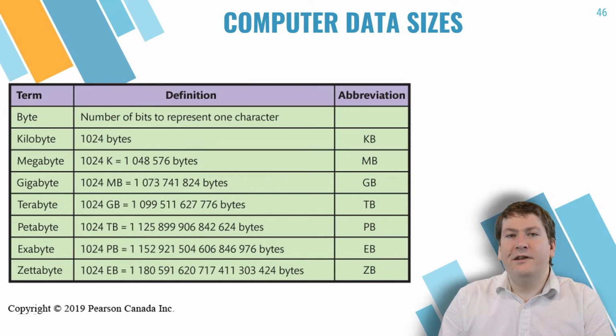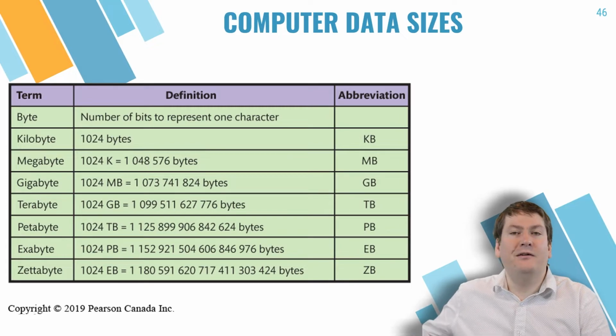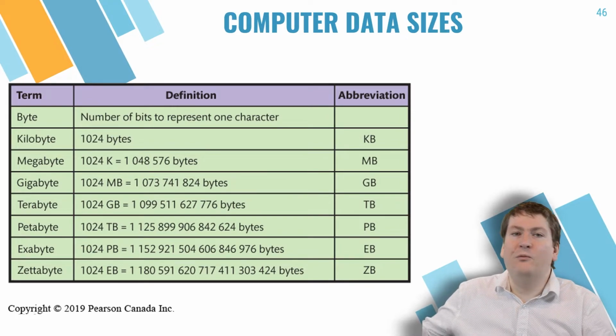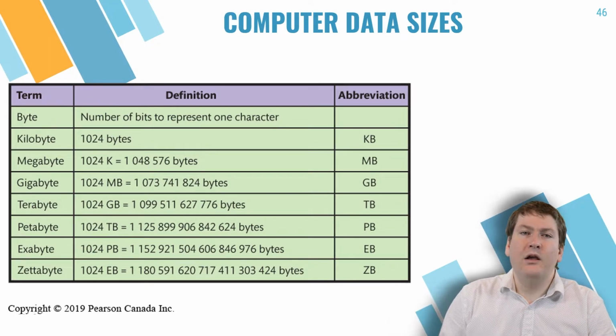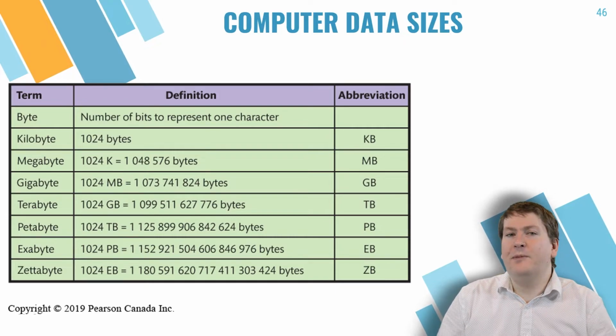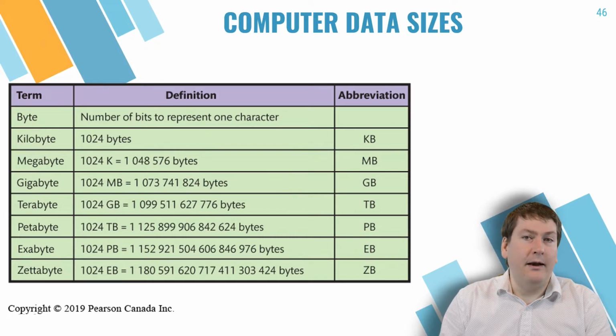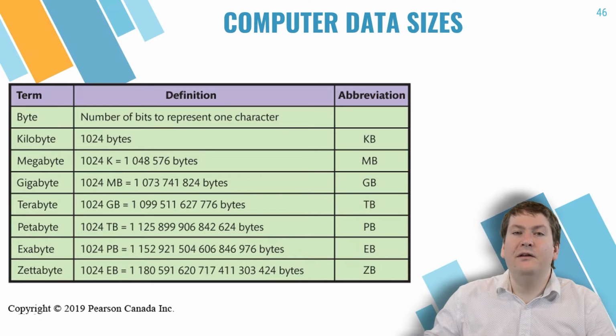The reason for this is a bit complicated, but we already have some hints at it. Recall that each switch was labeled with a power of 2. We had 2 to the power of 0, 2 to the power of 1, 2 to the power of 2, 2 to the power of 3, 2 to the power of 4, 2 to the power of 5, and we just keep on going for however many bits you have. Well, 1024 is a special number. It's 2 to the power of 10, and that is the closest power of 2 to 1000. And this is why these are all sort of offset a bit from what you'd expect for SI scientific units.